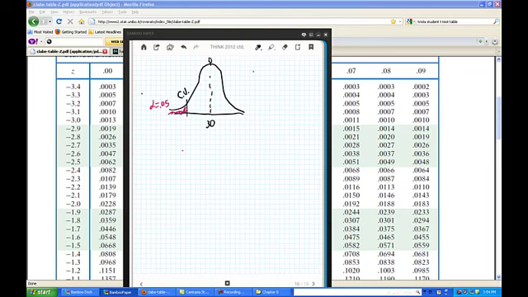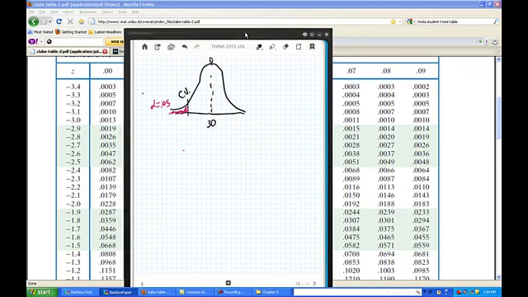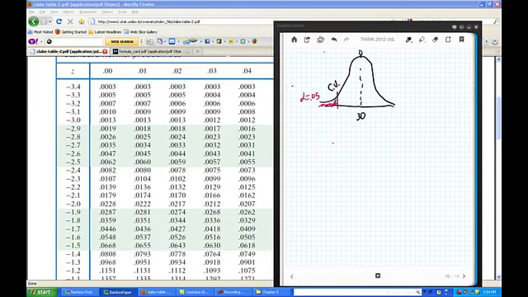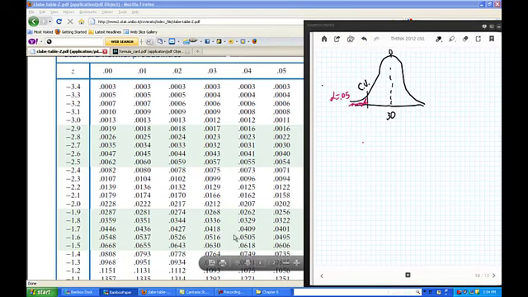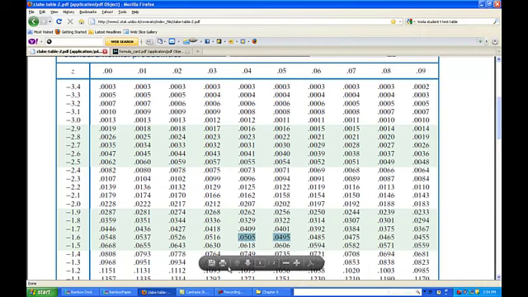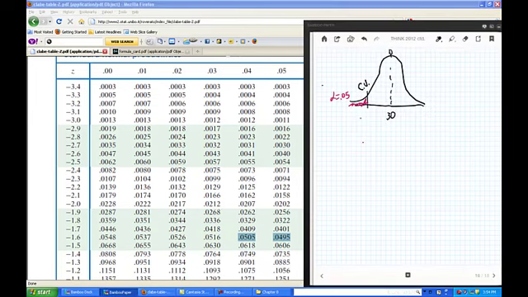Okay, so when we pop back over, I've got our little curve here. Sorry about that, I had a little bit of technical difficulties. So I've got my value here to here. It's 1.645, actually negative because it's on the left-hand side. So I know that my critical value here is going to be Z equals negative 1.645.